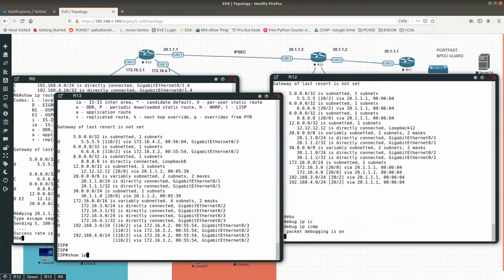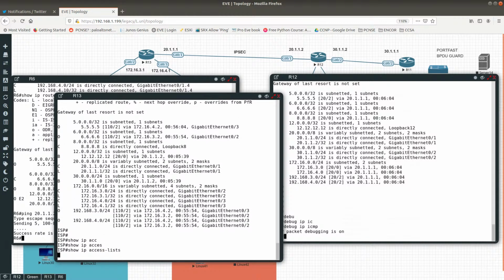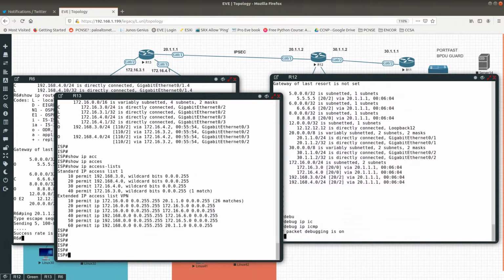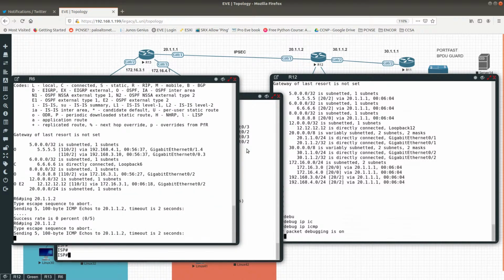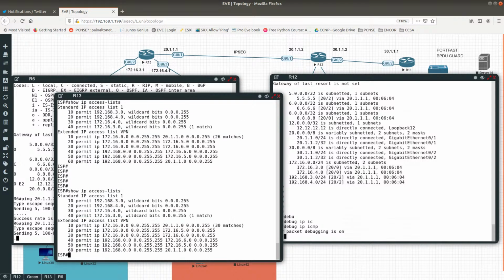Show IP access list. 26 matches, so 10 permit to this network. It should allow, okay, permitting the through network, one match. Let's go ahead and try it again. We have 30 matches, so it is getting over here.